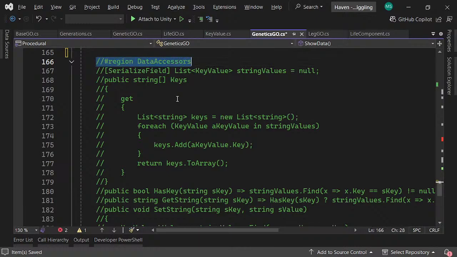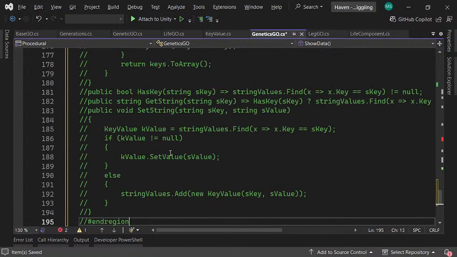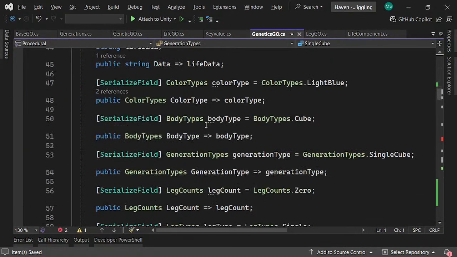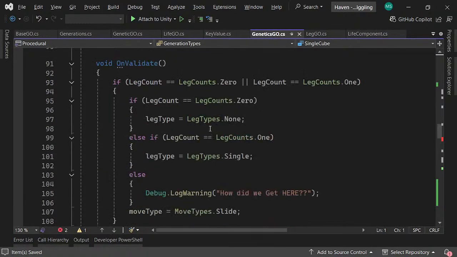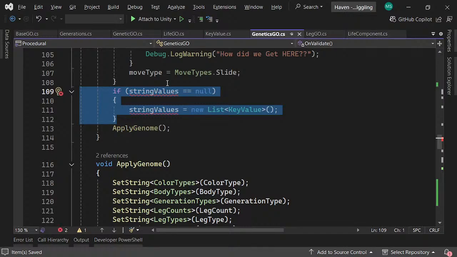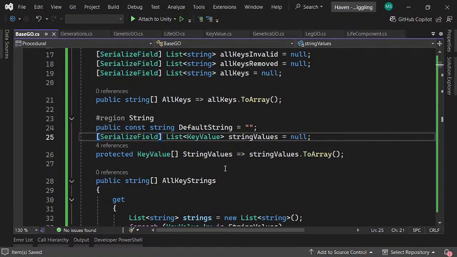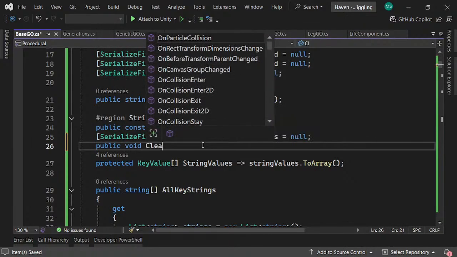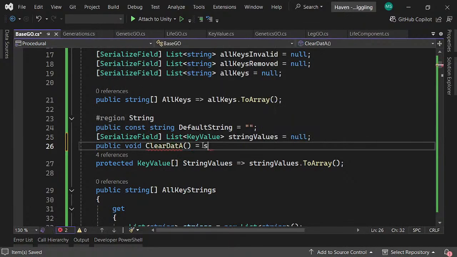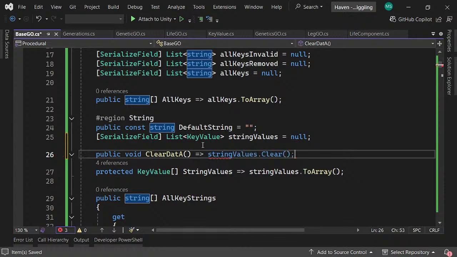And then I come down here and say, this is kind of where I should have done a backup. I was getting myself into trouble. I'm like, oh, I'm going to delete a whole bunch of stuff and then not do a backup. Okay, so anyway, the genetic has all the data, and then we are doing the on validate. I think we don't need to worry about that. And then, yeah, which is here. Oh, do I need this to be protected as well? I guess I can set this as here. Let me just say public void clear data, so this is an easy way to fix this, I guess.